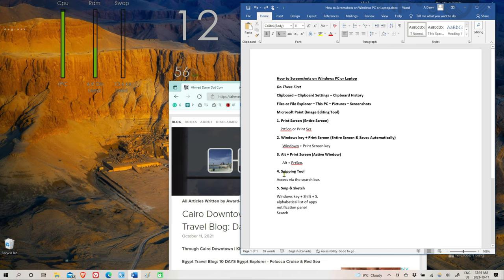So basically these are the ways you can take screenshots on Microsoft Windows computers or laptops. I'll put this in the description box below for your convenience, and you can use whichever you like. It's very easy to do, and I made it very clear here which one is for what, so you can keep an eye out to check which one you need, or you can revisit the video whenever you need to take a Windows screen print or screenshot and you forgot how to do it.